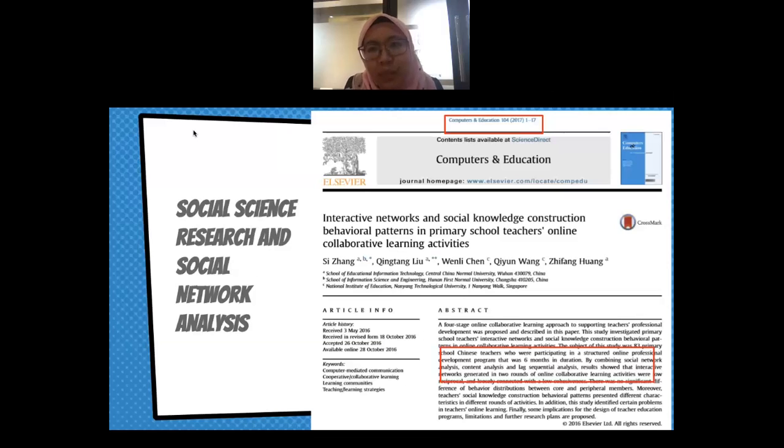So this is an example. I think this is quite old, which is 2017. But in this paper, they want to investigate how teachers participate in an online training program, and how these participants, who are school teachers, construct knowledge while they are doing the activities together in the online training program.